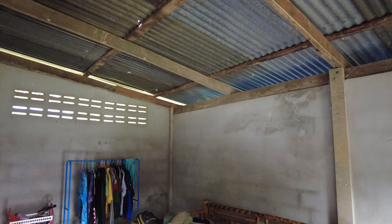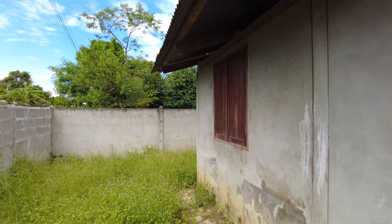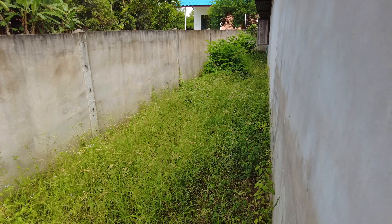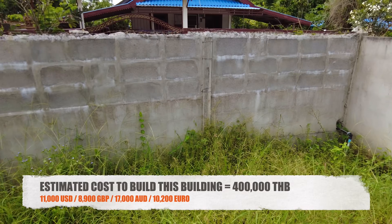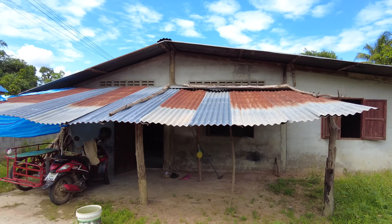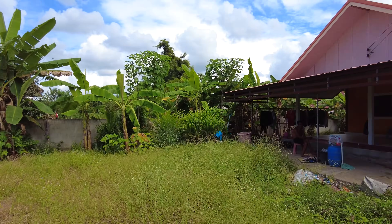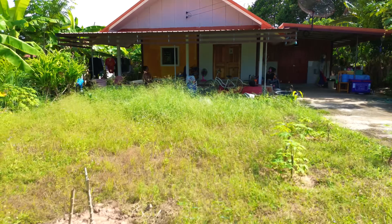Around the side of this building you have a small garden area with long grass — I'd better watch out for snakes back here, no joke, that's where they hang out in long grass. There's a wall around the back with some space. Construction like this is probably 300 to 400 thousand baht in itself. It's got a solid steel gate at the front. Bear in mind this has got two buildings — one could be partitioned off and rented out with a separate entrance, and the other used to live in. There's a little garden at the front with banana trees, and the whole thing is walled in.